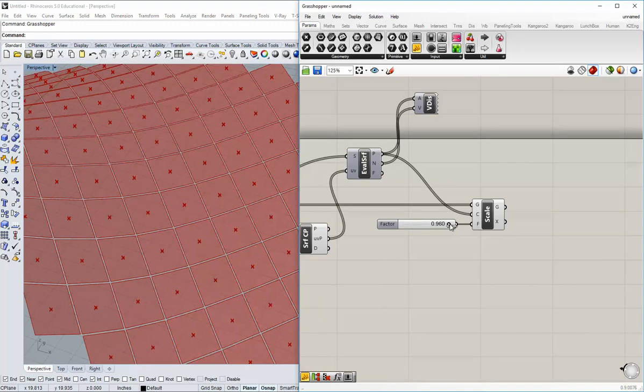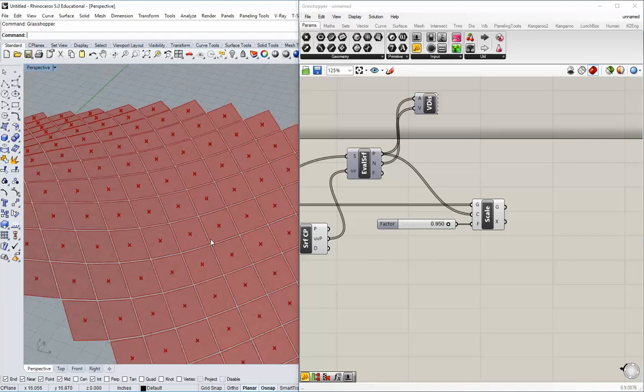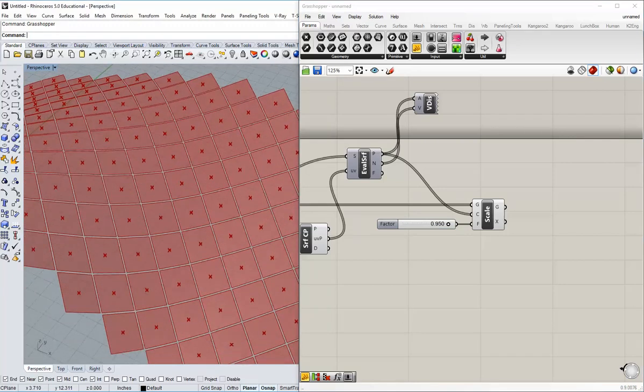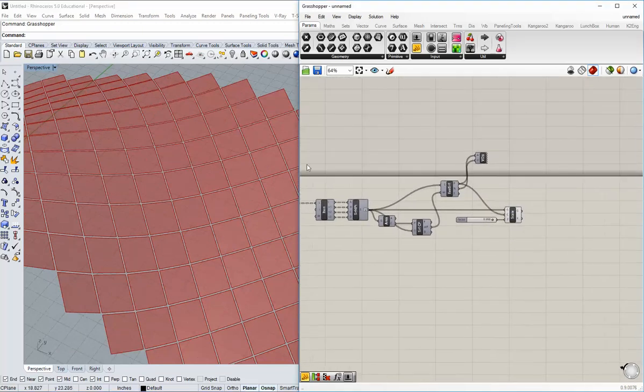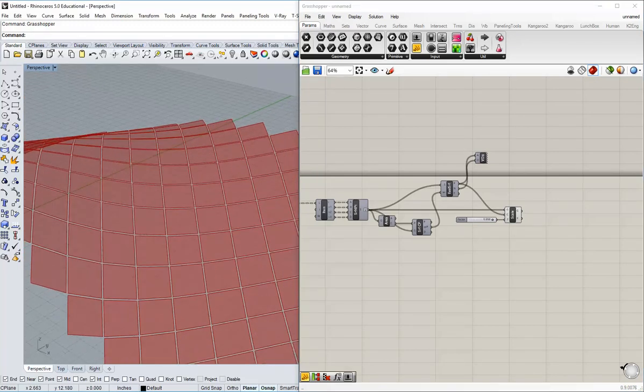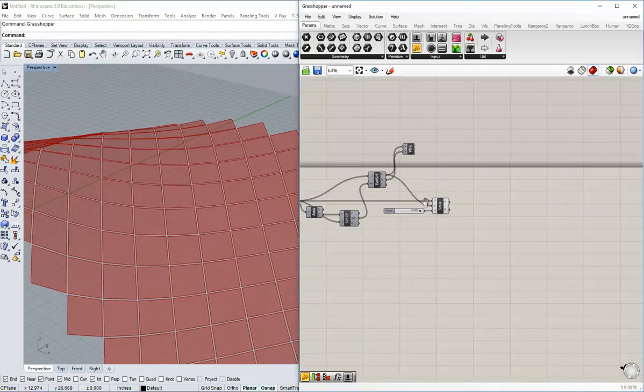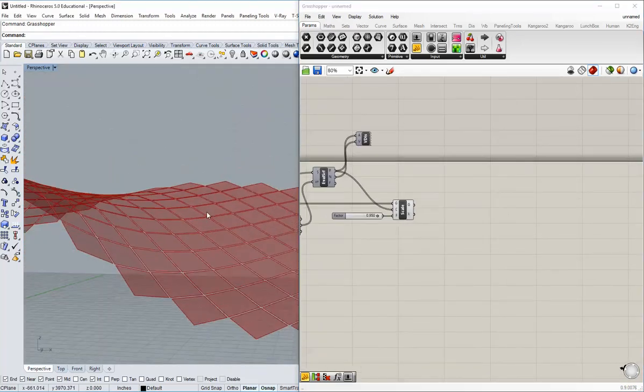And then I'm going to keep going. So I'm going to change that to, I don't know, 0.95. And I think that looks good enough for now, again, as a sketch. Okay. I'm going to turn off this center point. We actually don't really need that anymore, unless you want to see it. It's up to you. And now, what we're going to try to do, like I said before, is to straighten all these panels out.